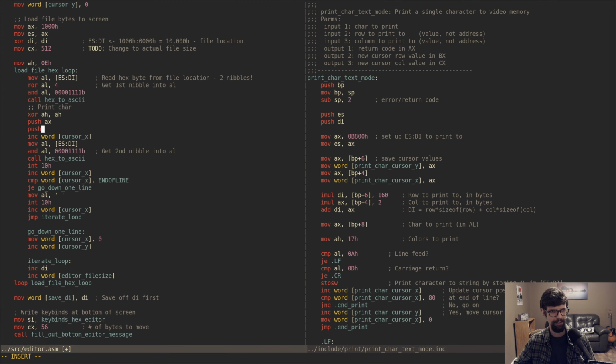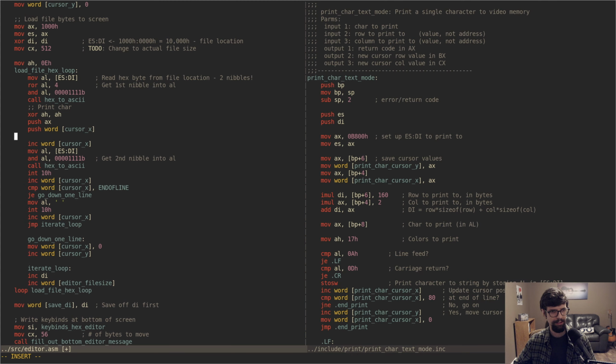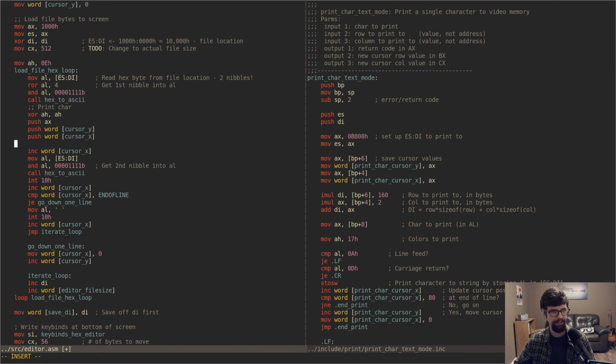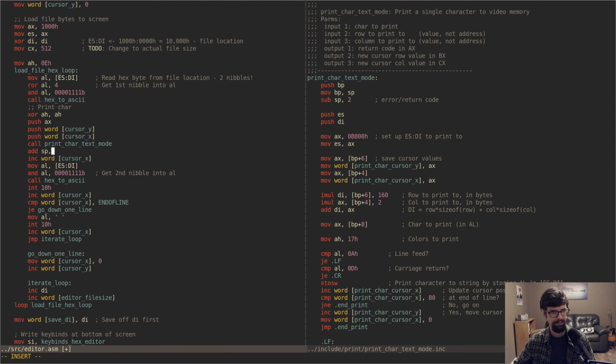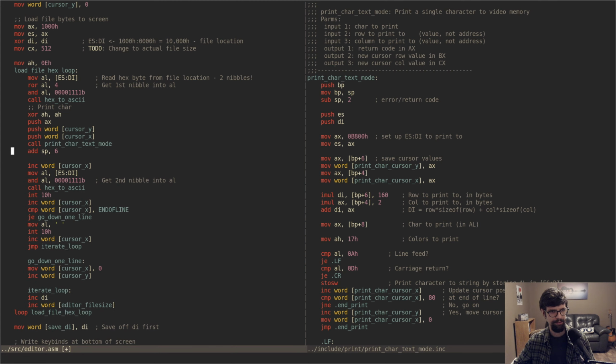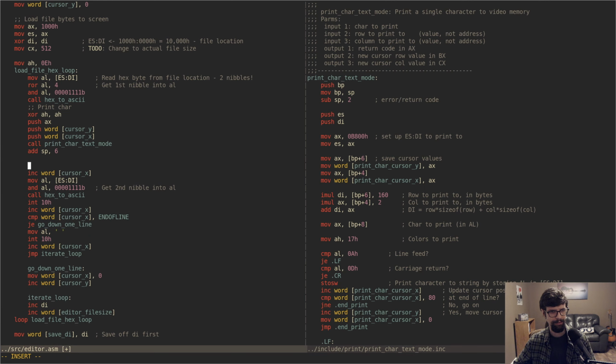Push AX for the character, push cursor X, and well, push cursor Y for the row first. All right, and then X. And print character text mode. And add the 6. There we go. And then we'll increment cursor X when we get back, after we move BX and CX back into them.